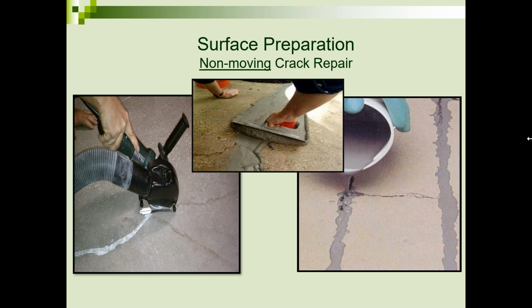One, if the crack is full depth, you may be placing an underlayment product, and it's going to flow through the crack into the occupied space below or into the soil below. You're going to be wasting material. Also, if that crack is not filled first, you're going to be placing the underlayment material, and it's going to look perfect when you walk away, but you come back a half hour later, some of that material has seeped into that open crack and created a blemish in the surface of that underlayment, and that's going to be a problem too. So fill your non-moving cracks, so again, you don't get leakage, if you will, or defects that mirror through or reflect up through the underlayment material once it's cured and hardened.